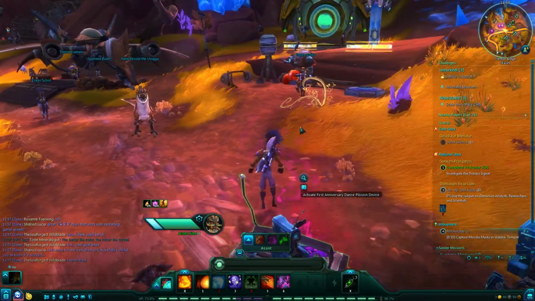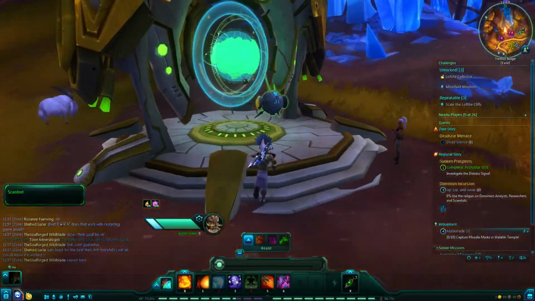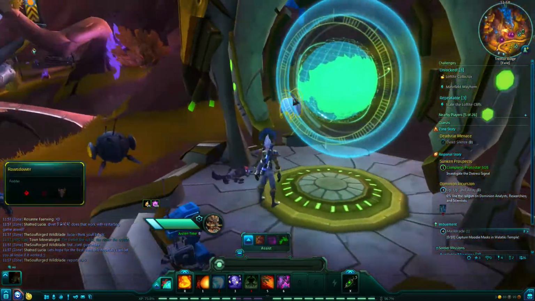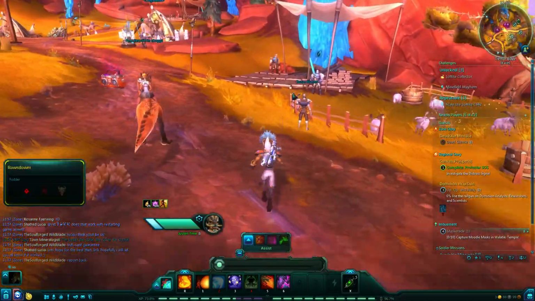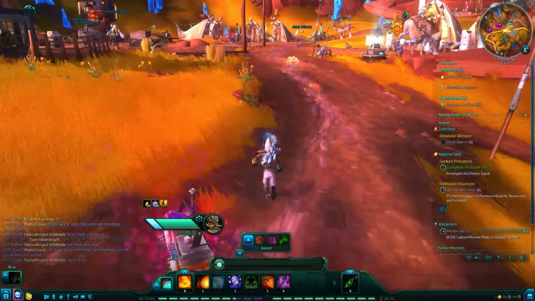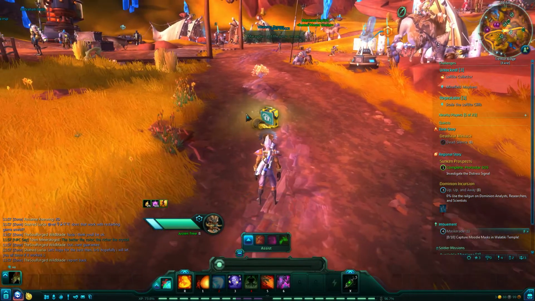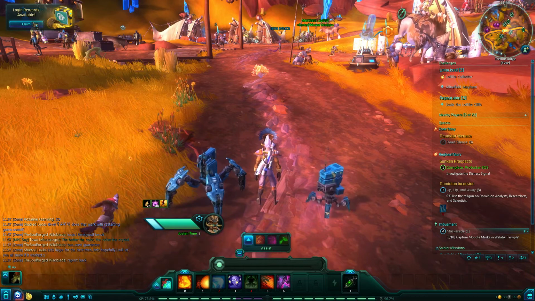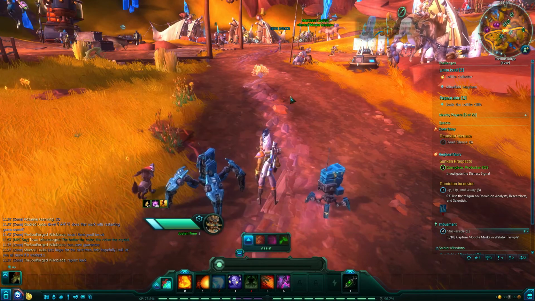Anyway, so you have as well sort of the normal recall spots, all the normal things, mounts, pets. That's all pretty standard. Now, one good feature of this, first of all, in the combat. So every day you get a login bonus.